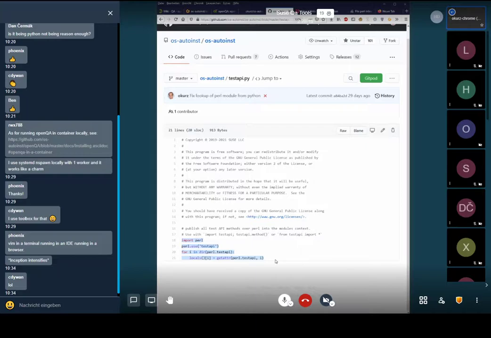And if you want to use any other Perl module in Python code, then replace that and that and that with the corresponding name. For example, you want to use MMAPI, multi-machine API, just use Perl, use MMAPI, and so on. And then you have all these functions defined locally in your Python scope as well.